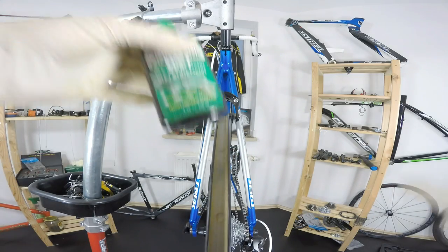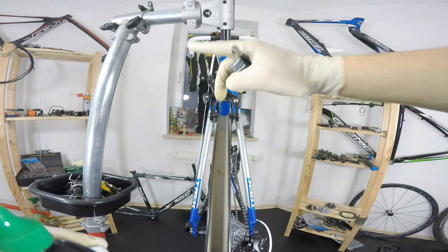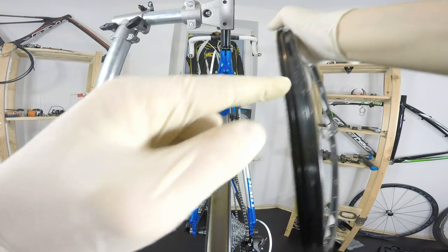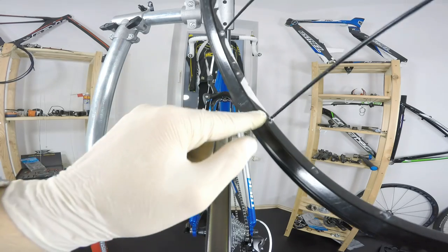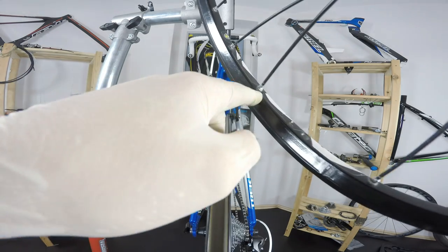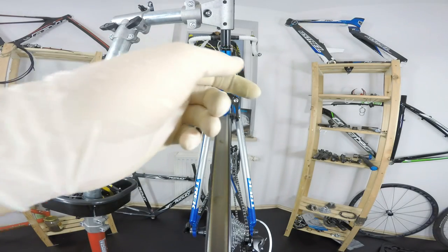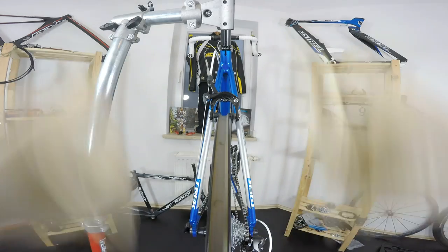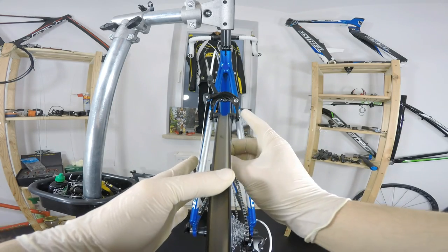A couple of words about using the oil. Some people would tell you that you should oil all those nipples before truing, from the inside and from the outside. Sometimes you would not have access from the inside, like on this rim, for example, which is UST tubeless, so you would do it only from the outside. As you can see, someone was trying to play with those nipples without oiling them, and they were really stuck, and all of these here are broken. So it's a good option to use the oil, but never use the oil on all the nipples. Use it only on the nipples that are really stuck on your spoke.